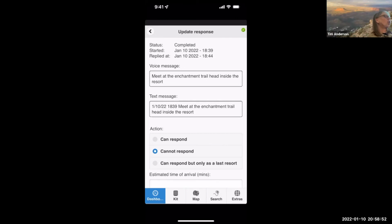I had Tim say, it looks like the mission was completed. Did they find him? And I explained no, it's just the call-out process that is completed. So this has nothing to do with the event itself, believe it or not. The event itself is on the calendar, and that will have an end time that we put in when it's over. Estimated time of arrival, minutes, well, let me cover those, because I think this is important to talk about.